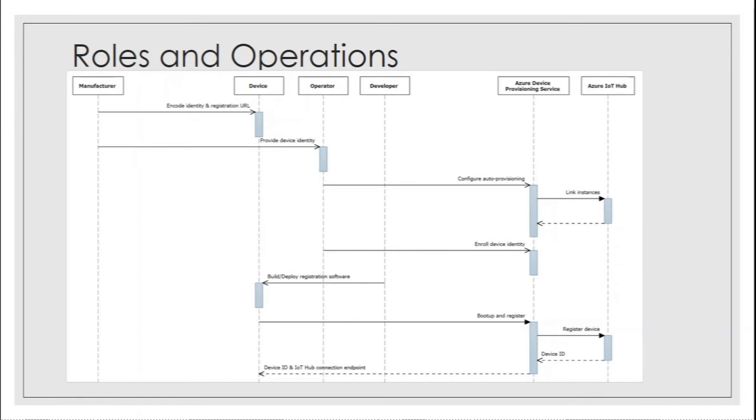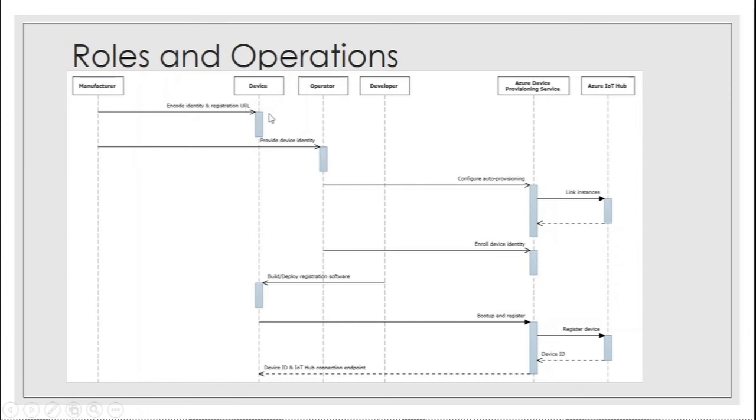Okay, so there is another role here, that of a developer. We come in between these two things, because the software development activity is the software which is going to be on the device, and we provide the registration URL and identity as parameters.